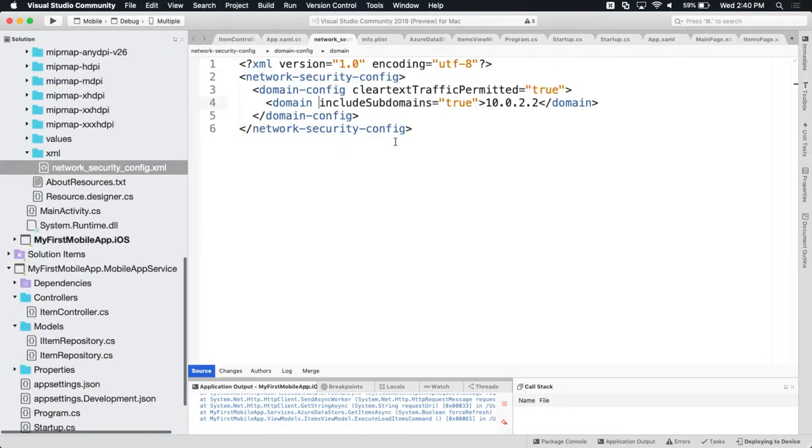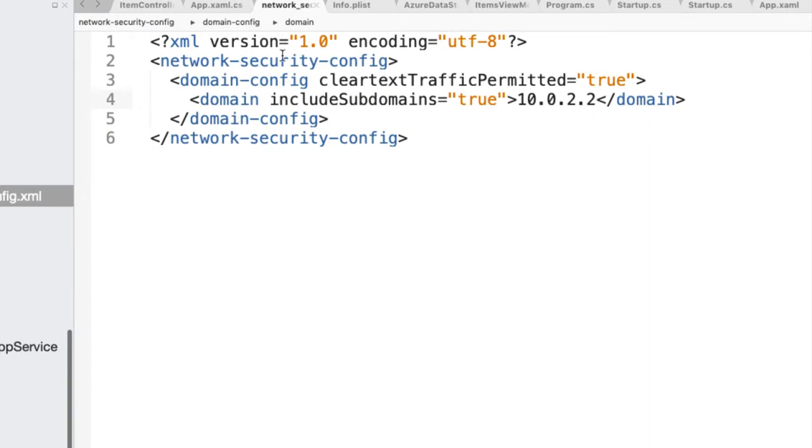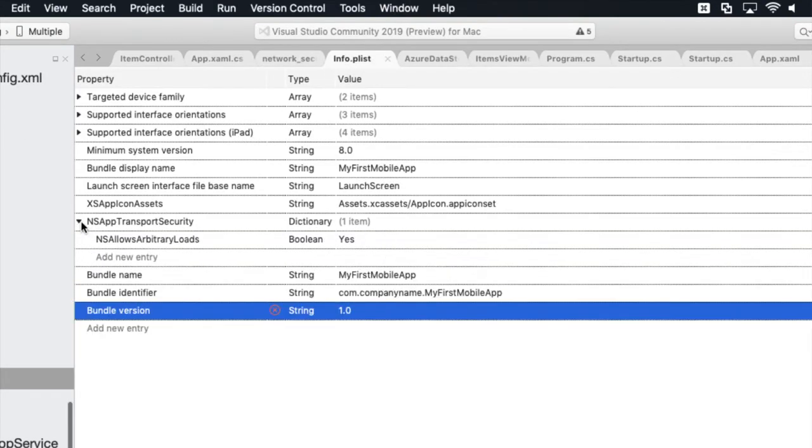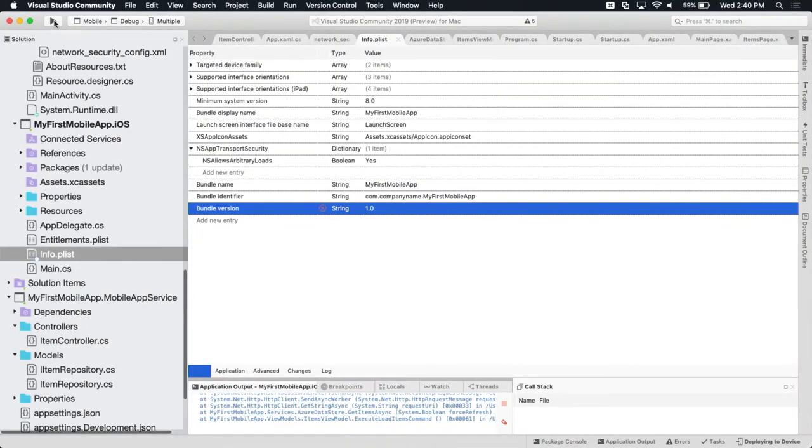So on iOS and Android, you need to configure specifically here to allow clear text traffic. So it's a little config file. We also do that for you. Right. Or in your info plist, which is the decoration of your iOS app, you can add this thing called NS App Transport Security. Because now these mobile devices are so secure that they won't even allow non-HTTPS traffic through unless you do a special use case for it. That's probably good. We deserve the pain because we're so bad. We're so terrible at this stuff.